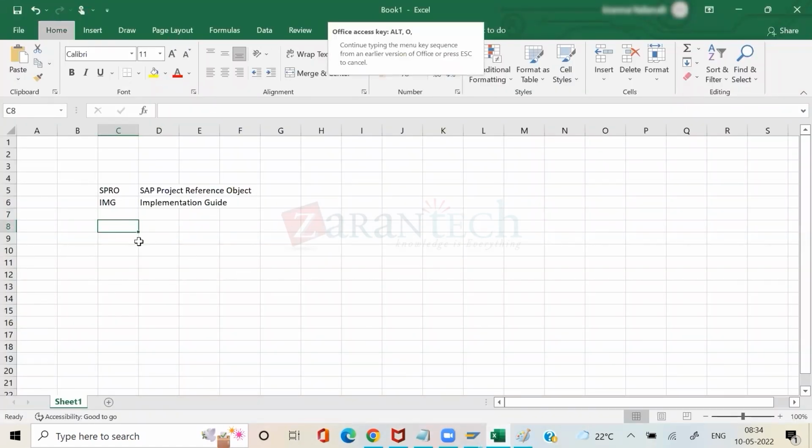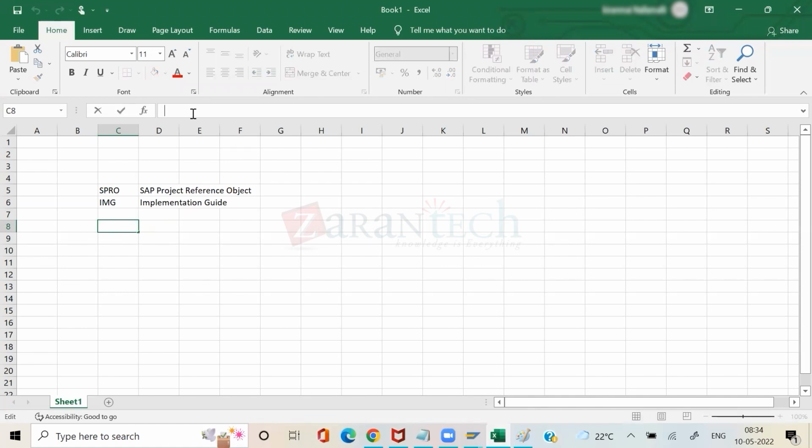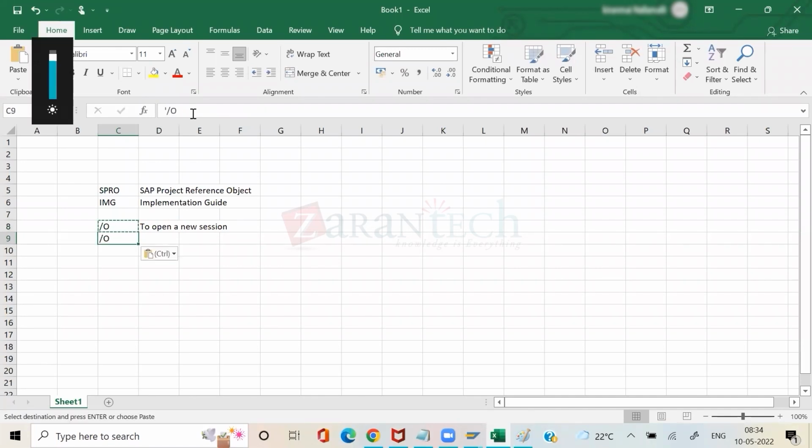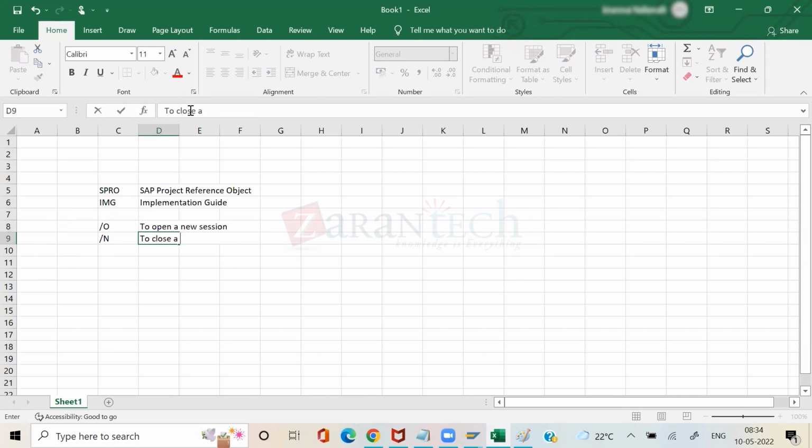/O is to open a session, and /N is to close a session. So these are the commands.